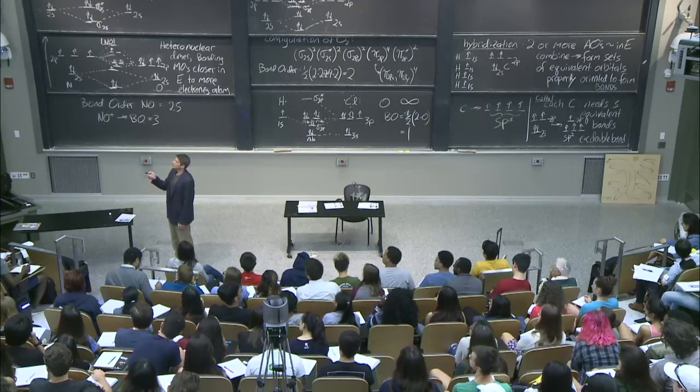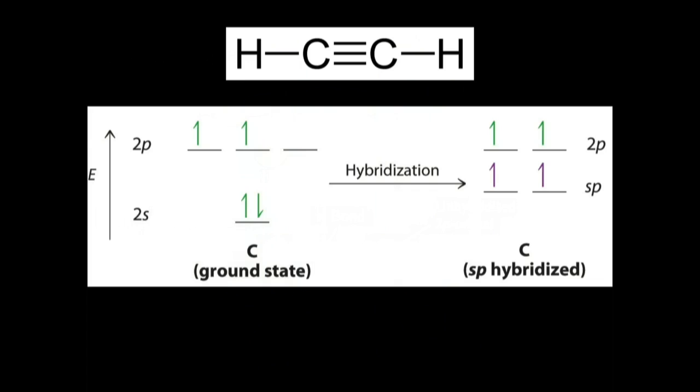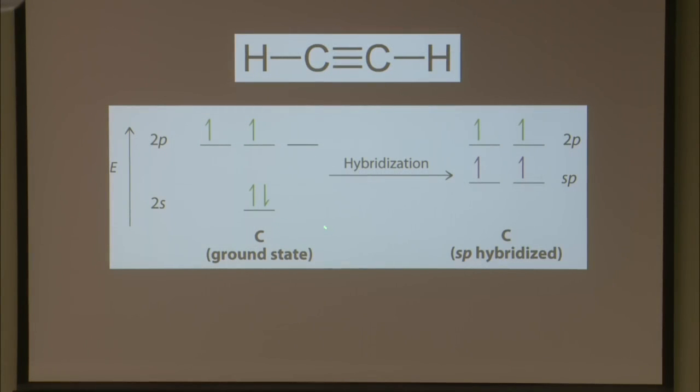Now, we did C2H6, there it is. We did C2H4, there it is. Look at that extra pi bond, not aromatic this time. And of course, you can go on and you could do C2H2, and what happens in this case is what you would expect. Each of these carbon atoms only needs 2 sigma bonds, one to the hydrogen and one to the other carbon. So it's only going to hybridize to make those 2 equivalent sigma bonds. It's only going to hybridize with one of the p electrons. So that's sp hybridization.